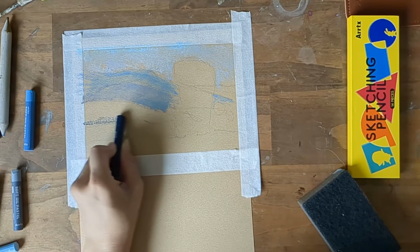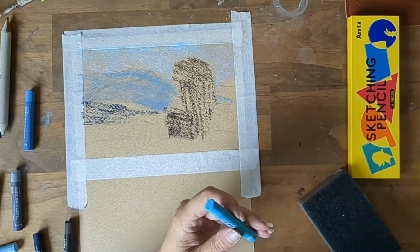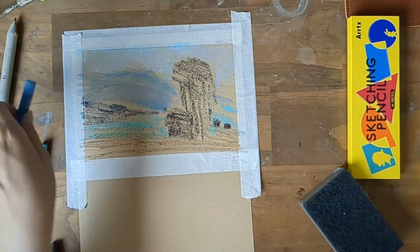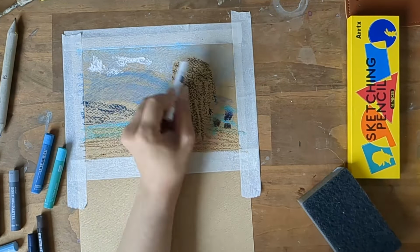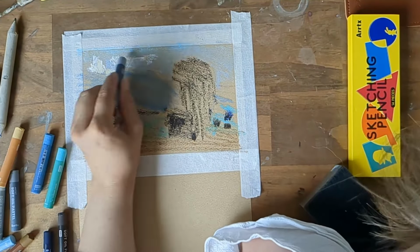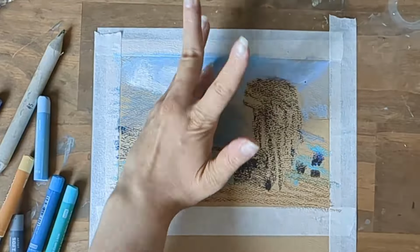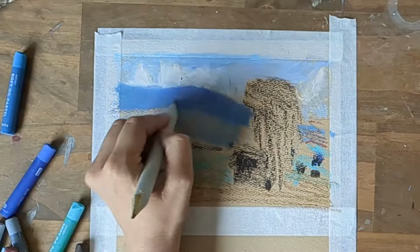It's a bit like oil painting: the thinner the layer of oil pastel you put down, the more you can put on top, as opposed to putting down a really thick layer and then trying to draw on top of that with the same hardness of pastel. It'll just scoop up the oil pastel that you've laid down on the paper. So I was really mindful of going super thin at the start. In terms of the layering of these oil pastels, I was quite impressed. This particular piece came out a little overworked, but it was probably because of my inexperience with the medium and not really knowing how to handle mixing my colours.